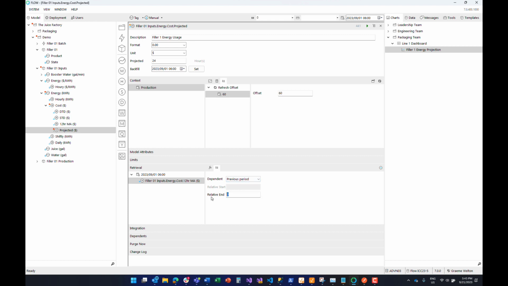So that's 24. Great. I need to remember to do my calculation. There we go, and run that. That's going to give me a value projected 24 hours ahead of time.